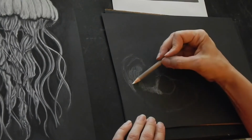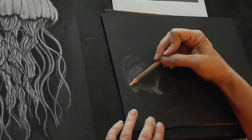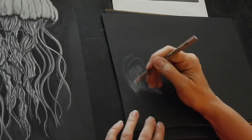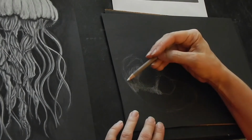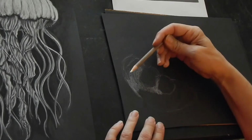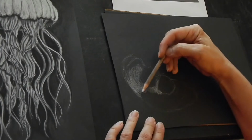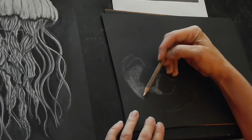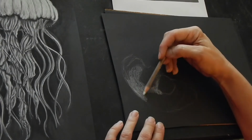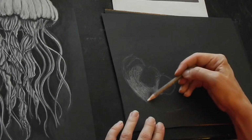Remember, doing the circular motion kind of keeps it shorter and softer, because if you just do it on the tip, you're going to have lots of straight, harsh lines, and it's not going to help with the translucent softness of the jellyfish hood. Now, the hood itself, I'm sure in real life, is actually not very soft. But anyway, you know what I mean.